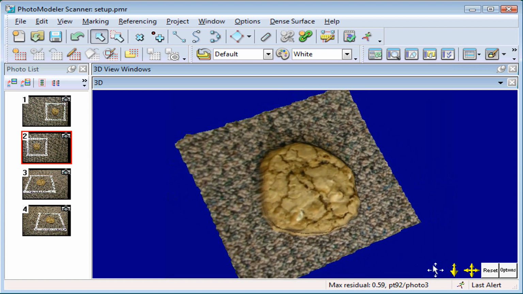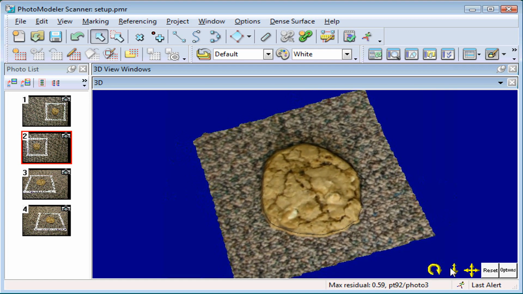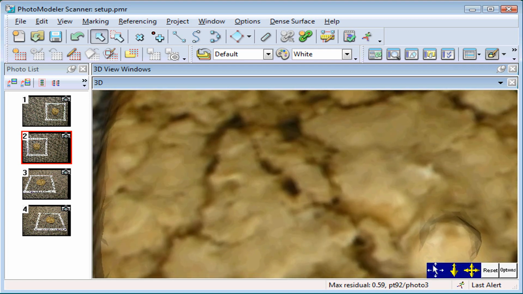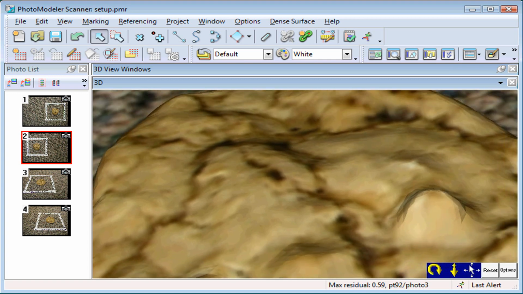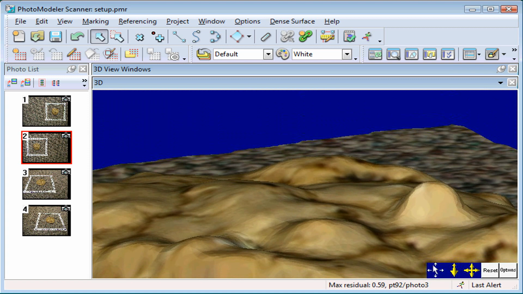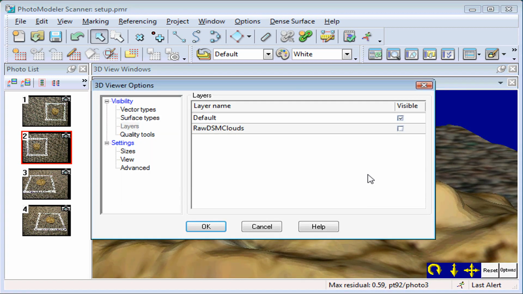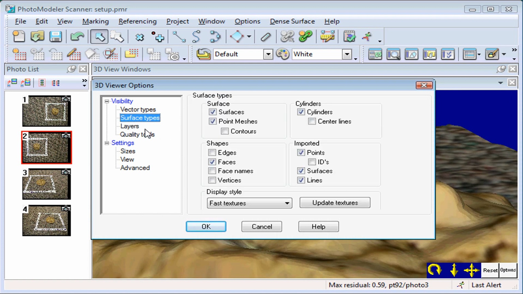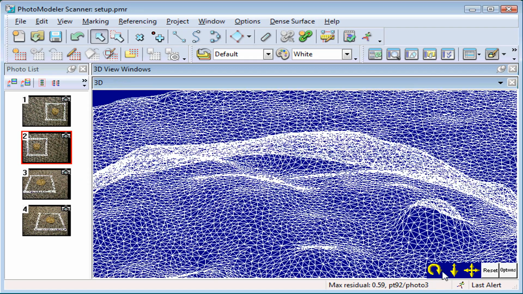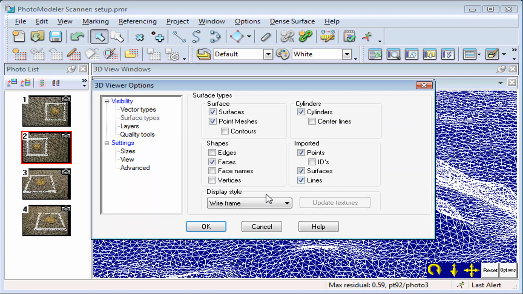You can see our textured result here. And then we'll show the wireframe. And the shaded result.